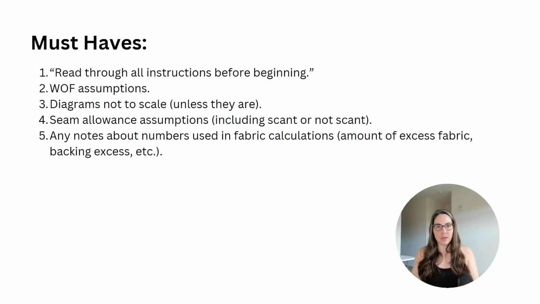The next one is width of fabric assumptions. Again, this is one of those quilting assumptions that you have to make as a designer in order to be able to do all of your fabric calculations and quilt math, but you need to state what it is. And that's really important because if you're assuming 45-inch width of fabric, which some designers do, that's totally valid, you might end up with quite a few less strips than someone who's assuming 40 or 42 inches of width of fabric, right? You might end up being able to cut 2 or 3 extra pieces per strip, and that's going to add up, especially if you have a larger pattern like a queen size or king size quilt.